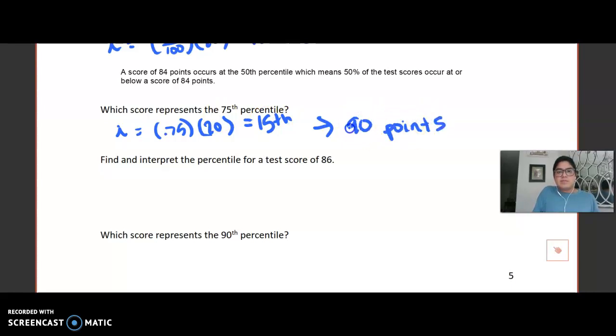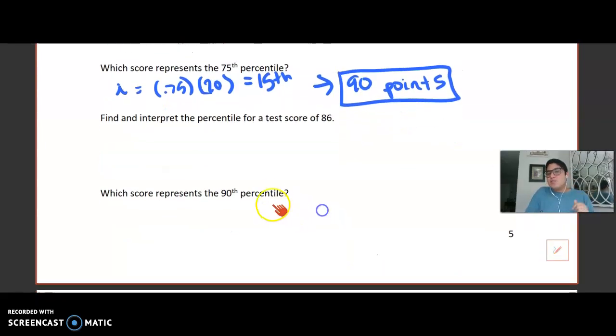All right, so go ahead and pause the video now and try the last two. Be careful with this one, the 90th percent. Oh, no, you don't even have to be careful with that. Dude, you're going to be all right, or dudette, or person. So here you go. Pause the video and go ahead and try to find these values and then come back and we'll review them together.